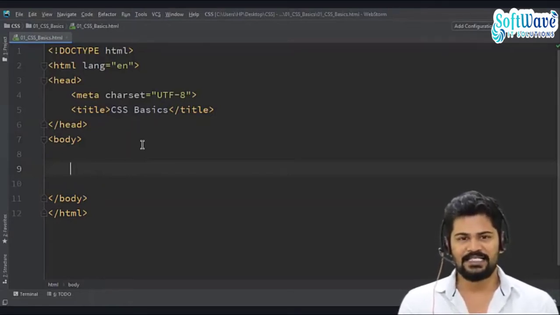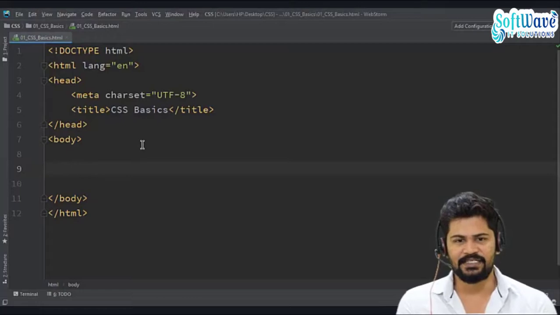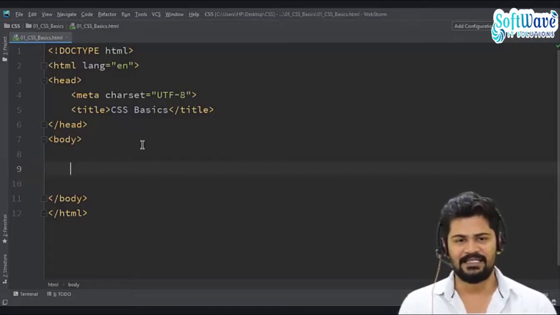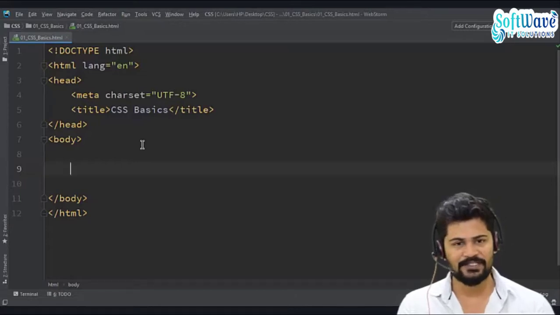So what is CSS? CSS stands for Cascading Style Sheet. Why do we use CSS? If you want to develop any website, you want to apply some styles, like background colors, background images, padding, margin, transitions, animations, transformations.